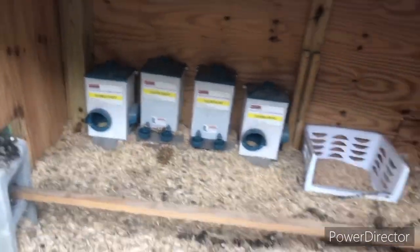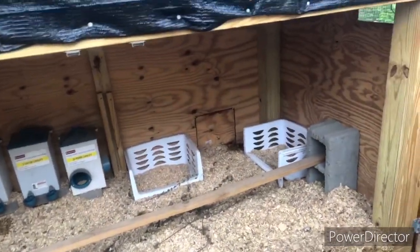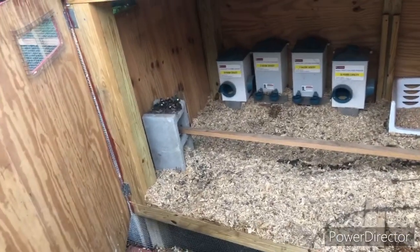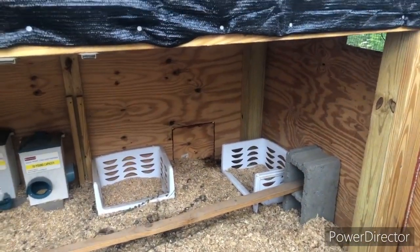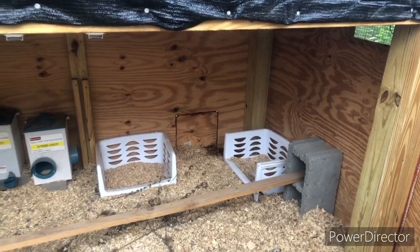I did make them this perch bar, which is not my original plan on what to do with a perch bar, but guys, it actually really works. So it's held up from one end to the other end with cinder blocks. When they use it, I'll catch them sleeping on it. They apparently like to poop on it. These white baskets I got on the side of the road when people throw their stuff out, and it works really good for nesting boxes.